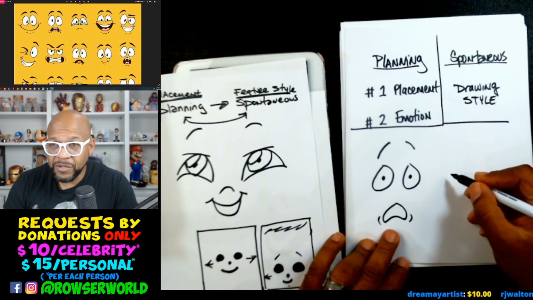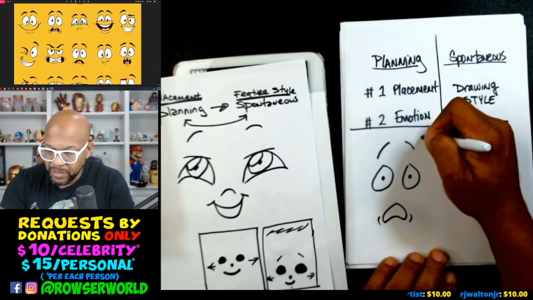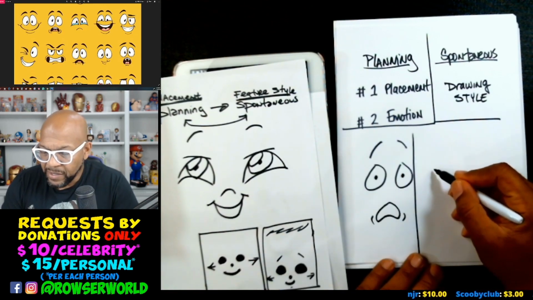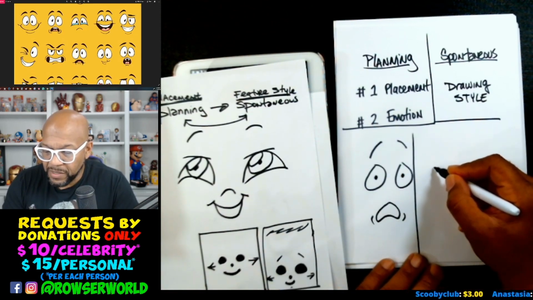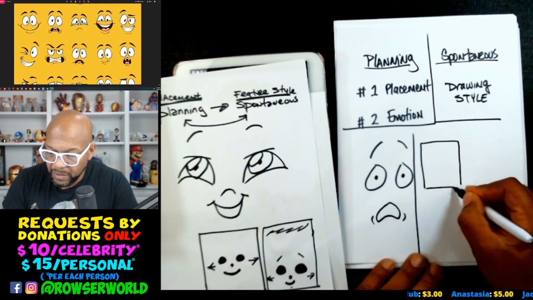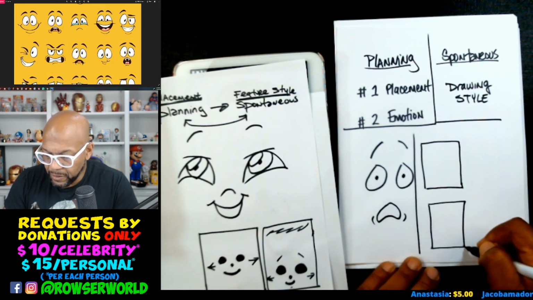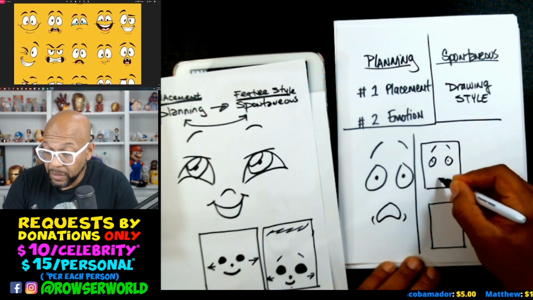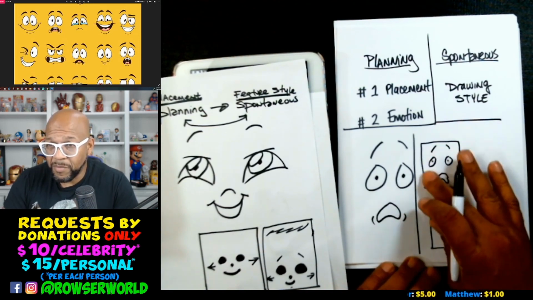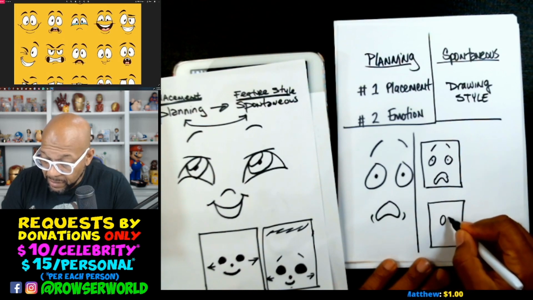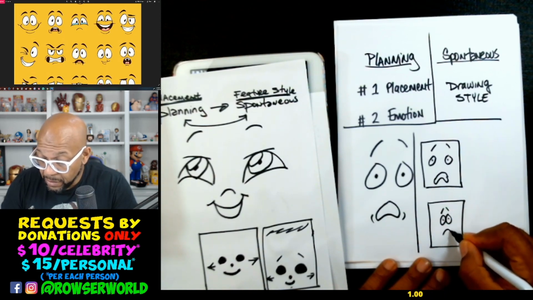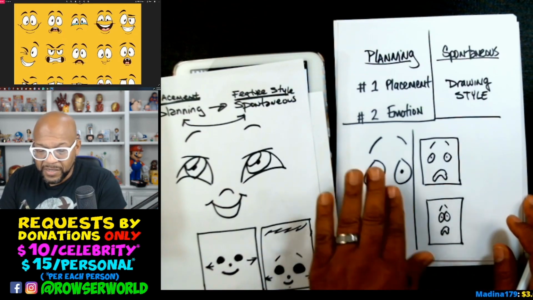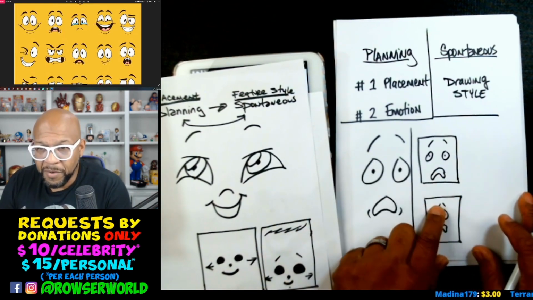Now, the placement of the features, right? Let's go ahead right here. So this is the emotion. But let's go over here to a placement of the feature, which is also something that we can plan. So we can move the shapes. Let's just draw two pieces of paper here. I can move my shapes out here. Right? In space, you get what I'm saying? Or I can move them together. Right? This part is planned. So based off of this, is going to determine what the person's feeling. This is going to determine how the person's going to look.